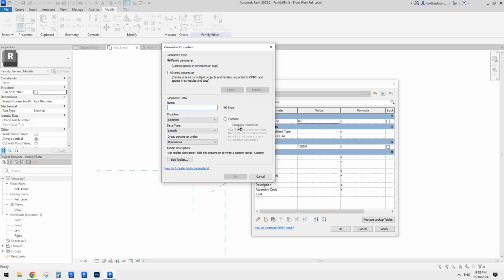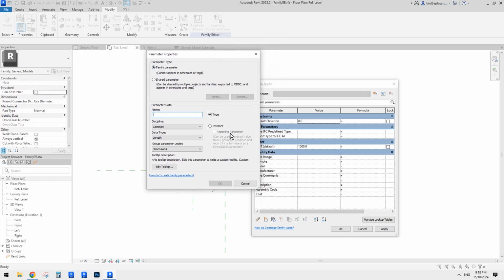Just imagine, where do we need that? I usually use a reporting parameter if I need to measure in an adaptive family, to measure the distance between two adaptive points.